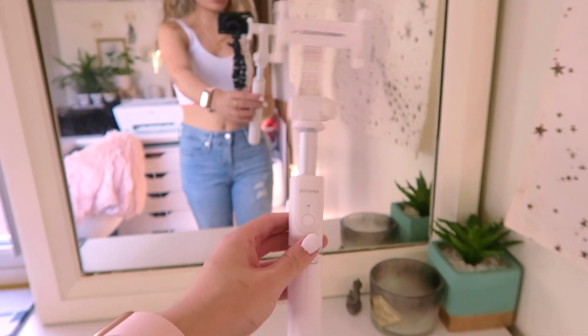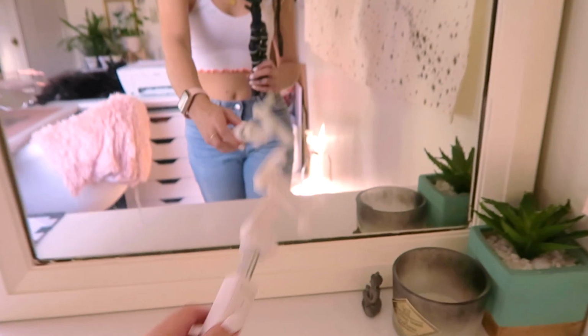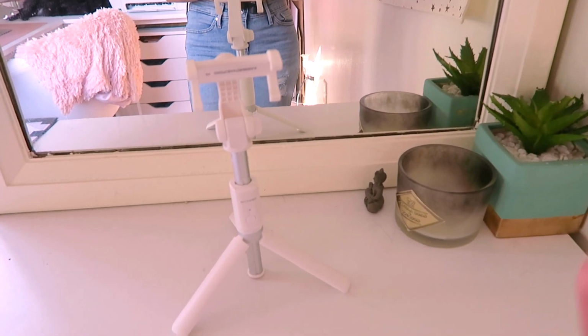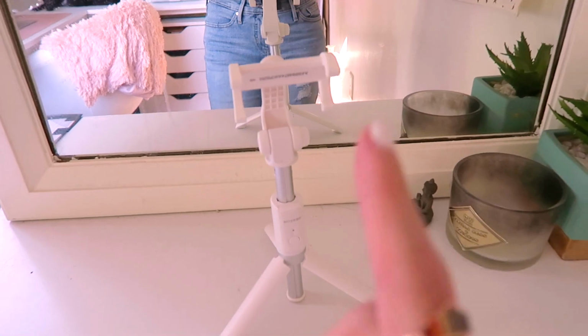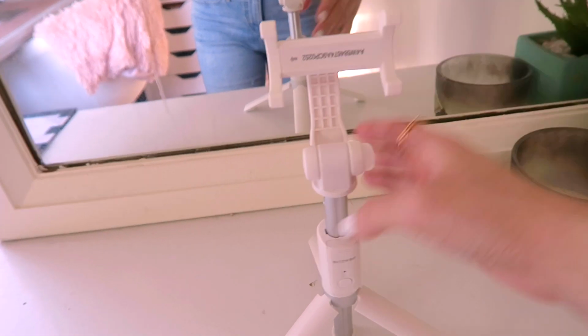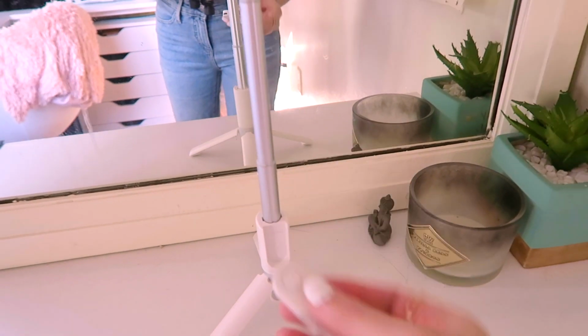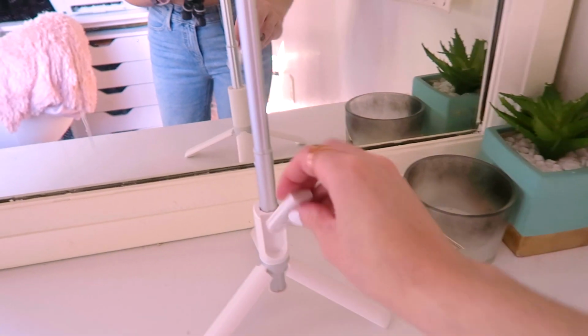The next thing that I use for working from home is my little tripod. I've showed this in a couple of videos, but this is just a quick phone tripod. It's very compact, but it's very, very helpful if you are home alone or don't have anybody to help you take content. So sometimes when I have brand deals, I'll use this to take the photos. You stick your phone in here. This is about how tall it gets, and then there is a little remote down here with a Bluetooth clicker so you can take your photos.